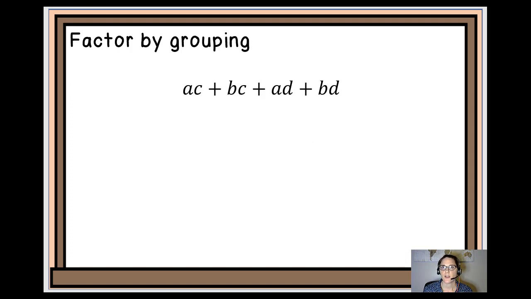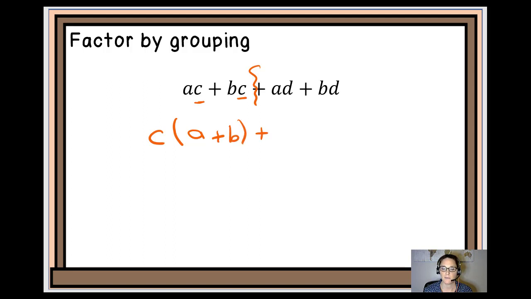So you'll notice here that we are starting with 4 terms. And what I can notice here is if I split them in half, so I'm just going to draw a little squiggly line down the middle here. In the first 2 terms, I have a common c. So the greatest common factor of the first 2 terms is c. And then I'm going to divide out c by each of those terms. So ac divided by c is just a. bc divided by c is just b.